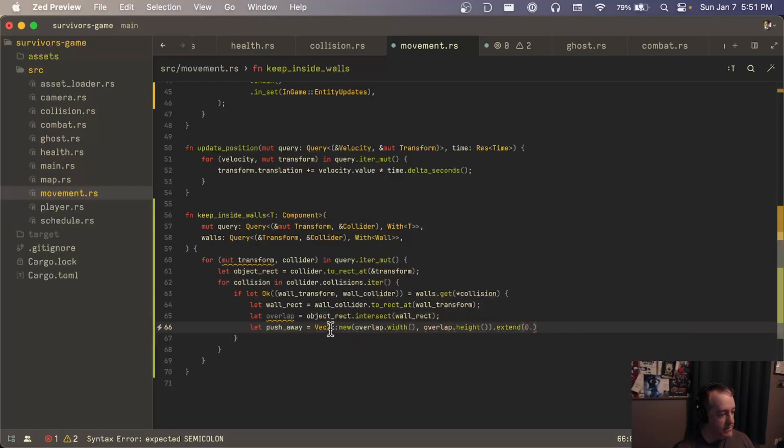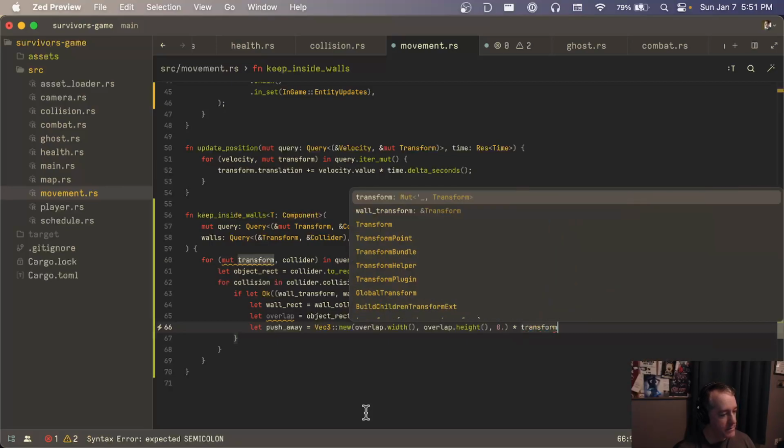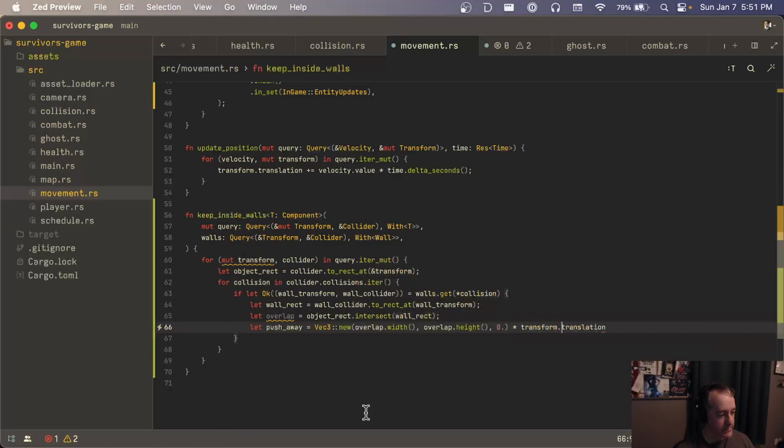Or we can just do vec3 new. That's probably the better way to do that. Okay, and then we're going to multiply it by the object, so the transform translation, and we need to think carefully about the direction here.